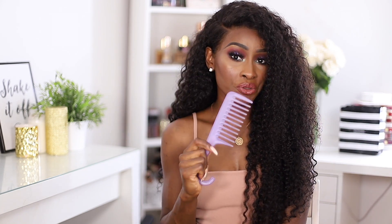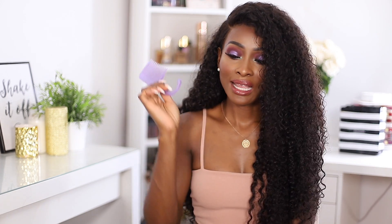This wig I'd probably say is low maintenance. When you do brush out the hair and apply your products, you would get a little bit of fallout — a little bit of hair on your brush or comb. This is what I use to comb out the hair. I don't use a paddle brush because that's just going to get really big and ruin the curl pattern. I wet the hair once and it reverted back to the curl pattern.